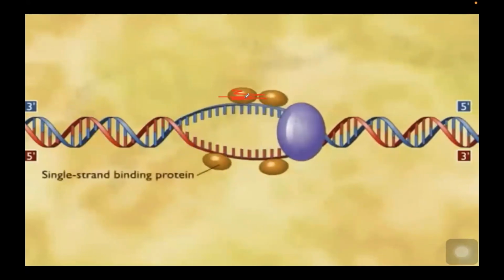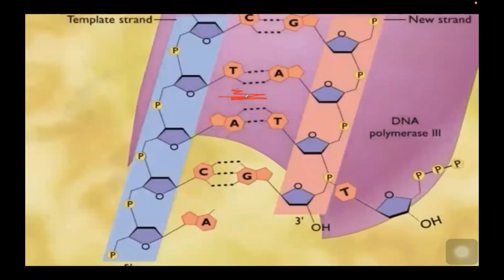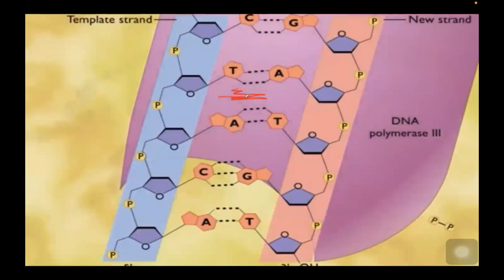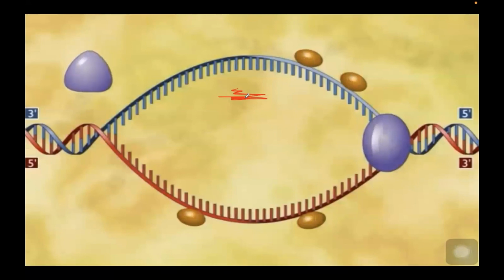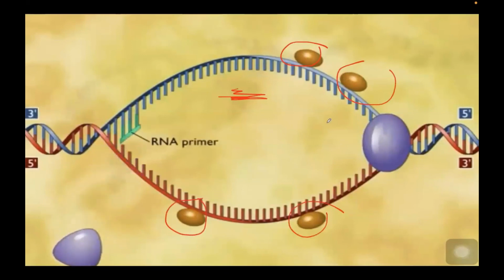And then, meron tayong mga tinatawag na single-strand binding protein. Okay, meron sila mga purpose. Ang ginagawa nila, it binds to the parental strand, number 1. Number 2, it prevents parental strand from re-annealing or reconnecting. Kasi may mga tendency talaga na magdidikit yung mga parental strand eh. Parang may tinatawag bang magnetic force. Hindi naman siya magnetic, pero parang may magnetic force. So, ang purpose ni inyong SSBP, mga single-stranded binding protein natin dyan, pinipigilan nila yung mga parental strand na magdikit. Okay? Kasi gusto nila magdikit eh.